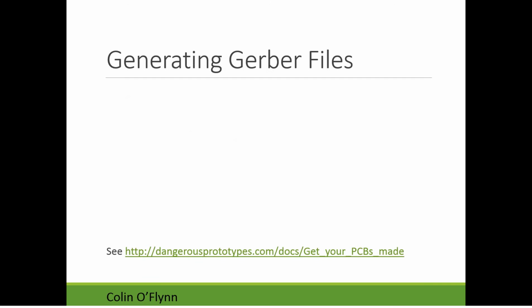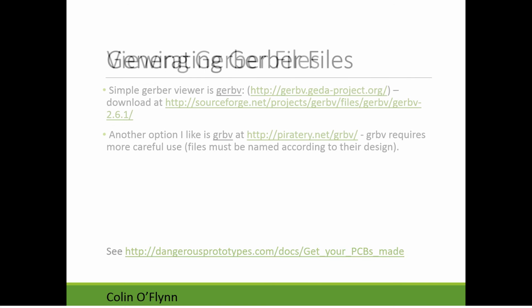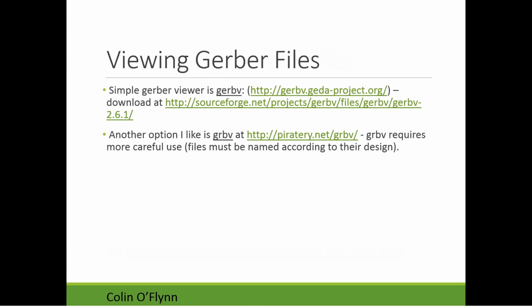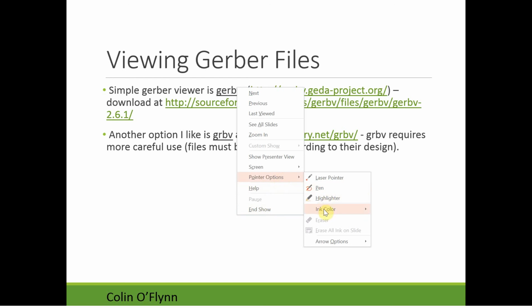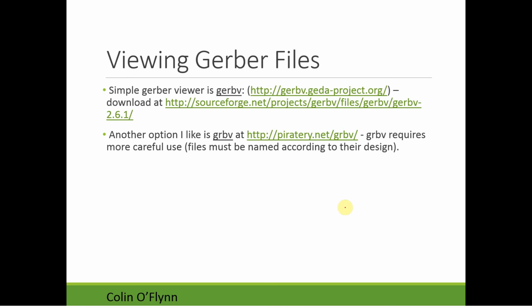And to generate them, it's entirely from your design software. So I'll show you how to do this from Eagle. If there's other design software, you may have different options that you can use. But once you have them, it's a universal format again, so you can use a viewer to check the files look right. Two options I like. The first one is Gerbv, and basically it's an open source project, and you can get viewers for I think any Windows, Mac, Linux, whatever. And it lets you view each layer.